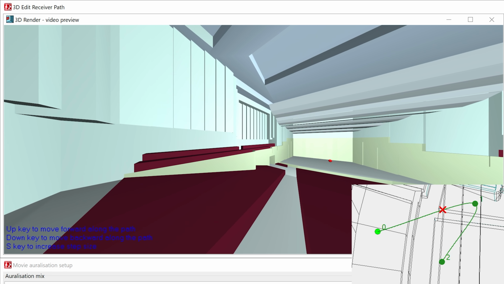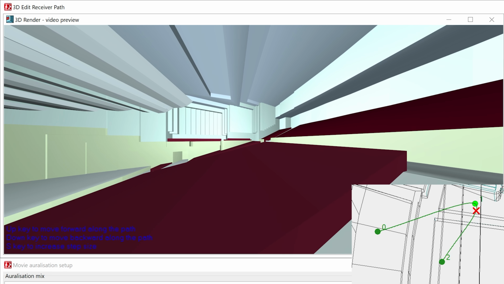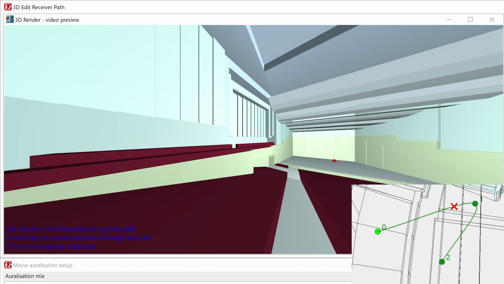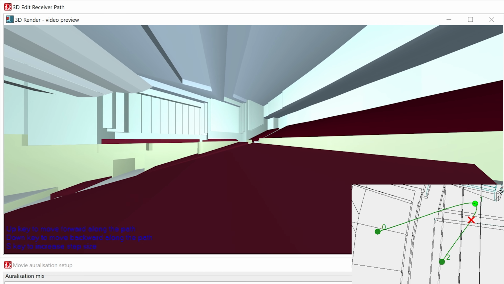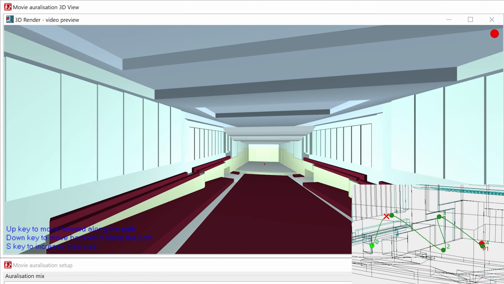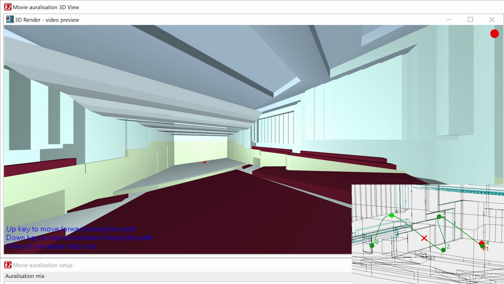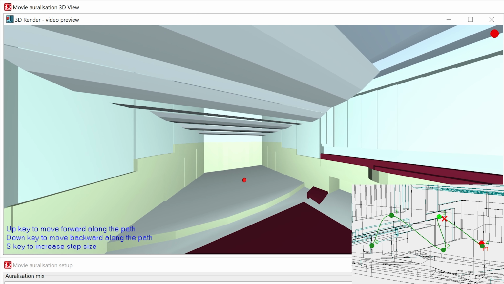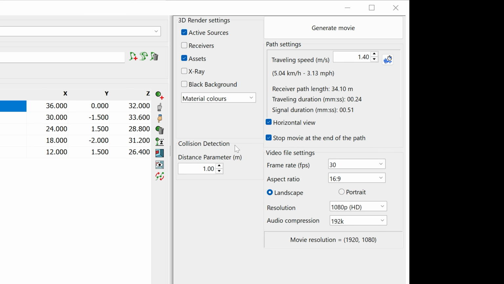Notice that the camera's facing direction will turn automatically according to the path. Currently, it is not possible to manually set a facing direction. By default, the camera's facing direction will only turn horizontally, while keeping the vertical angle at 0 degrees. Alternatively, to allow the vertical angle to change as well, you can untick the horizontal view checkbox.